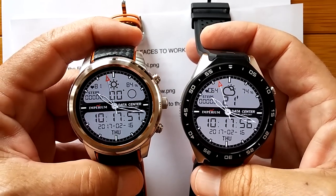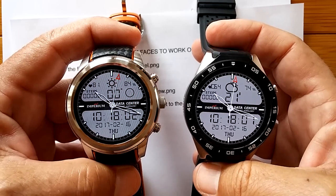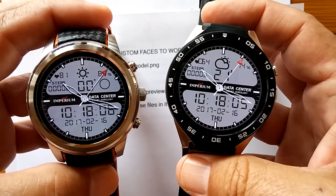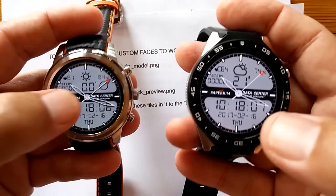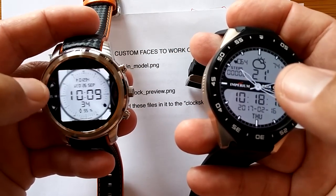Hey, Loki, if you're watching this, thank you so much for all of your contributions, including this Imperium Data Center watch, which is a really nice design. A lot of his other work is all over the place out on the web. Some of these nice digital ones.